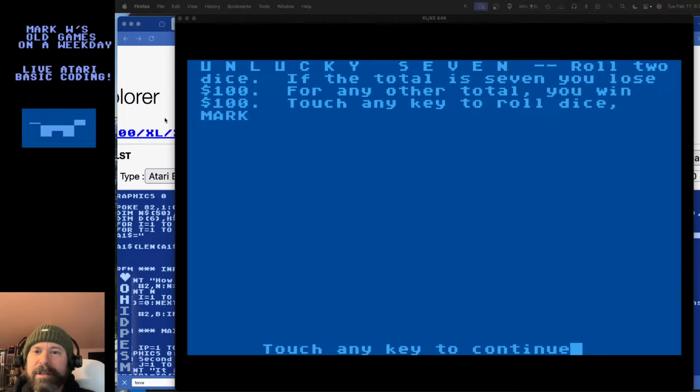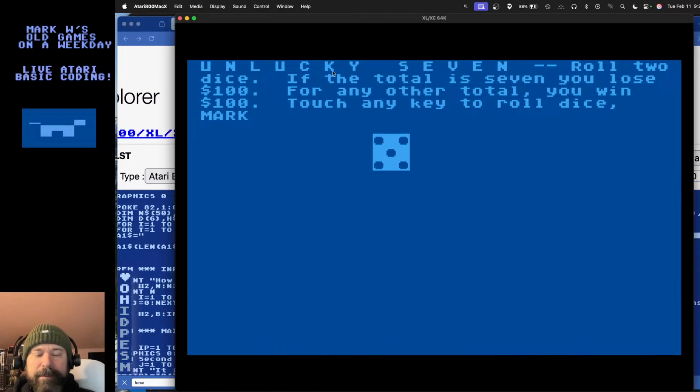Jeez. All right, so here's Unlucky 7. Yeah, so that's just what I imagined. So the reason why they incremented X1 by 6 was basically to say draw the next die 6 spaces over. If it worked with the lower left corner, I'm assuming that it might not be the case.